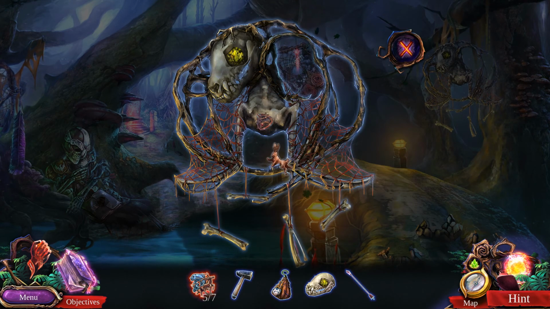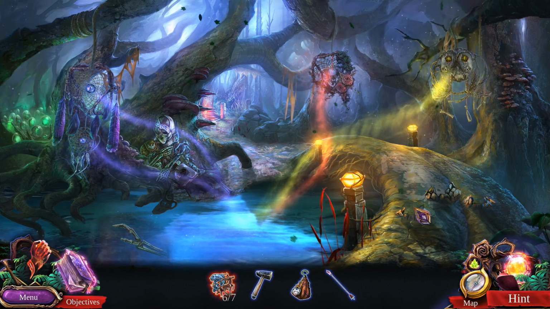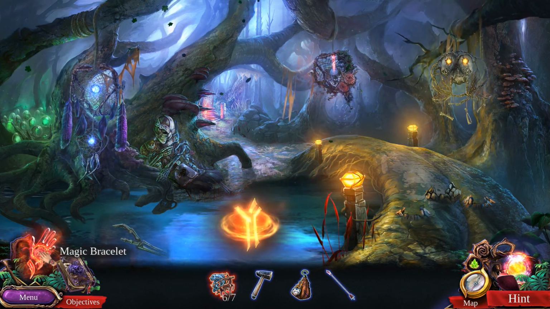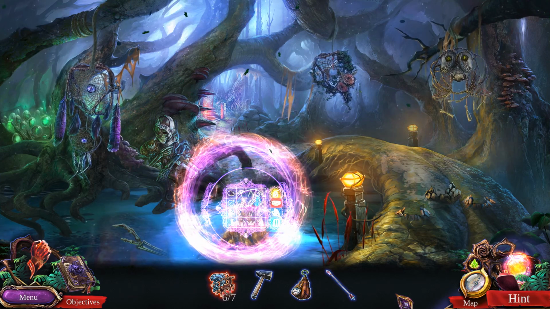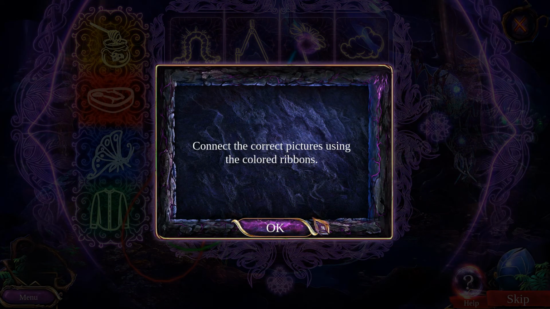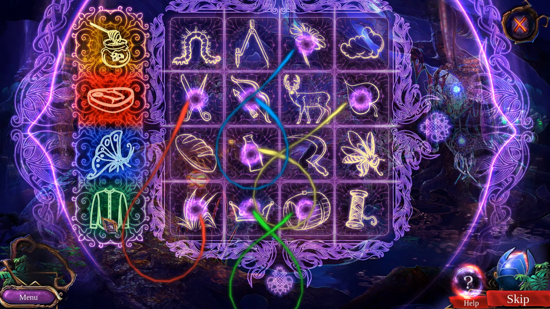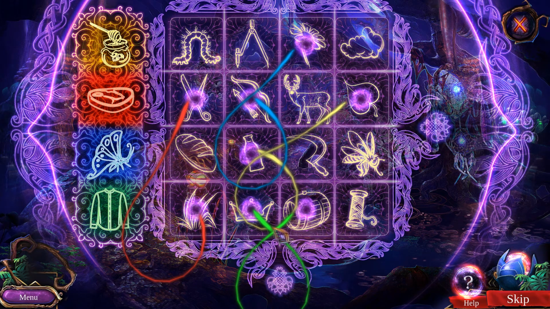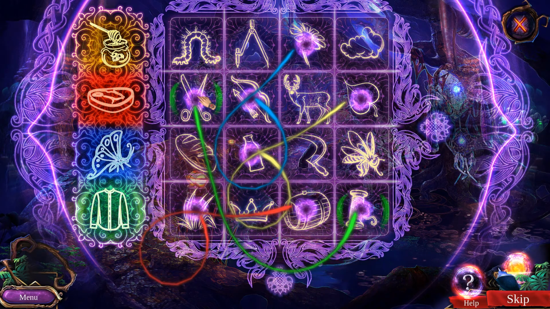What have you got missing? This. What? Right. Here we go. Connect the correct pictures using the coloured ribbons. So we've got a jacket here. So should we put... Can I pick it up? Do we have a needle? Yeah, put a pair of scissors.